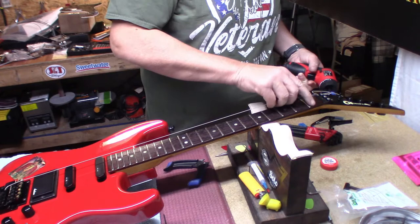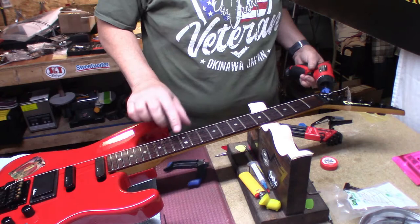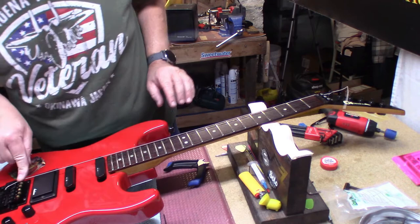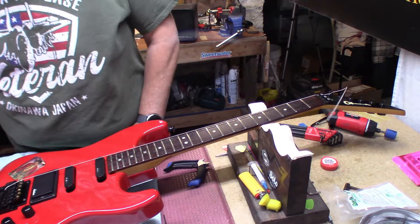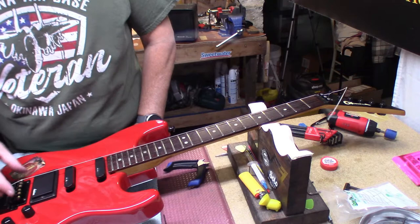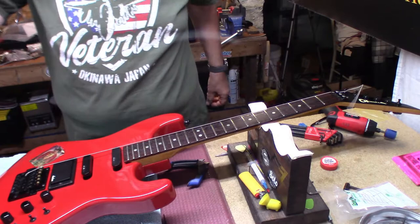And we're going to make sure that it wraps under and goes over. Yeah. Goes over the roller. This roller was stuck. I had to douse that in WD-40 for about an hour to get it to turn again. All the other ones turn freely. So that's what we're aiming for. We oiled the fingerboard and polished the frets, cleaned up the bridge as much as we can. So now we're going to go ahead and string it.